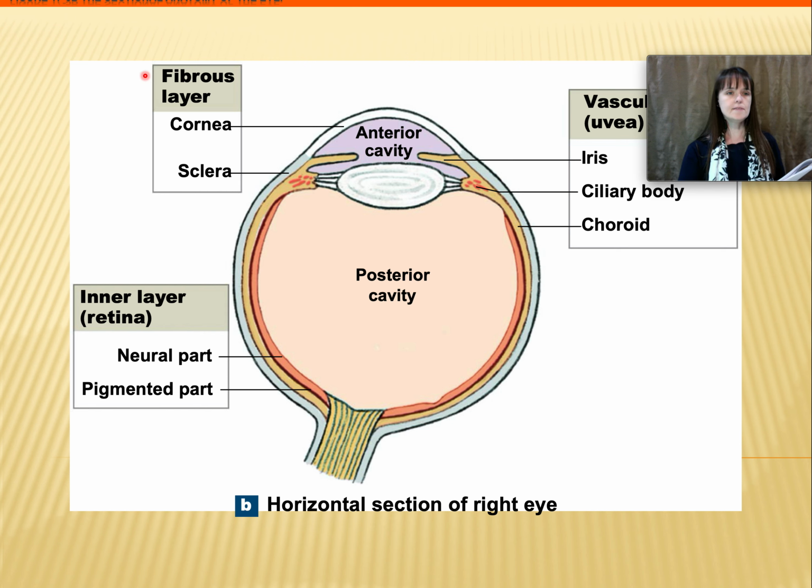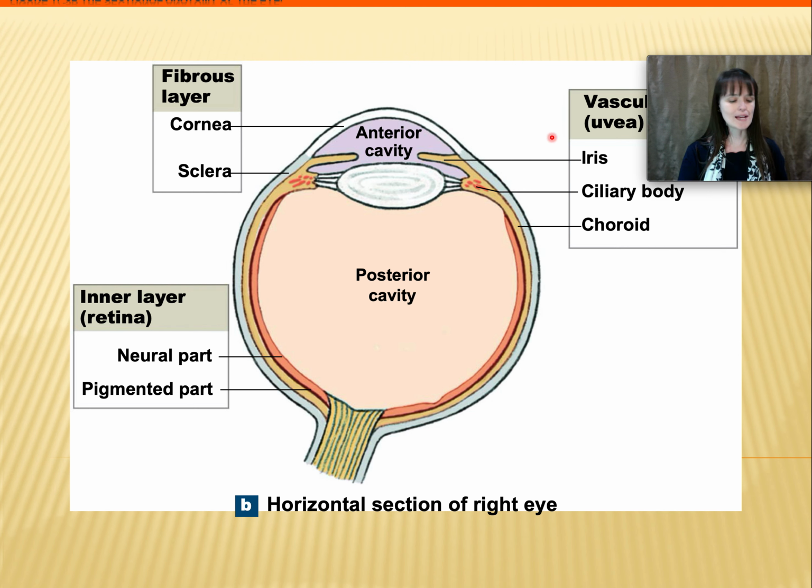The outer layer of the eye is the fibrous layer, and it has two parts. The white of the eye is the fill in the blank, sclera. Anterior to that is the clear cornea, and the border between the two is the corneoscleral junction or corneal limbus. And of course, at the level of the corneal limbus or corneoscleral junction is where you find the scleral venous sinus or canal of Schlemm, which is so fun to say.